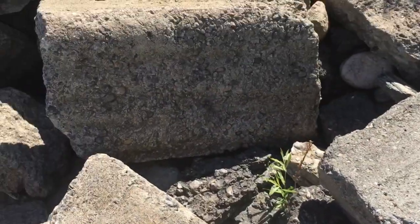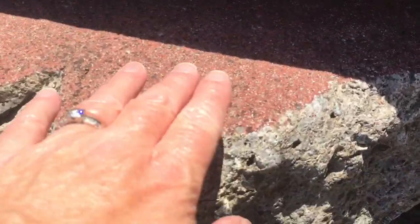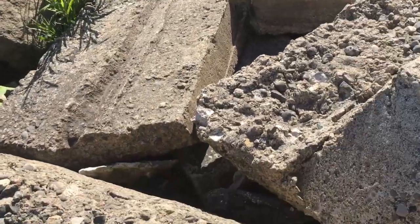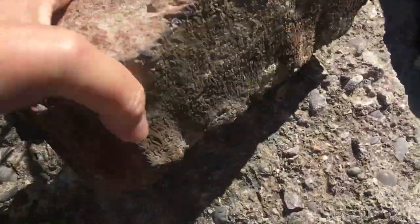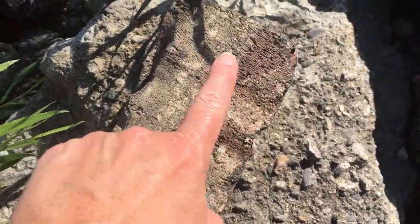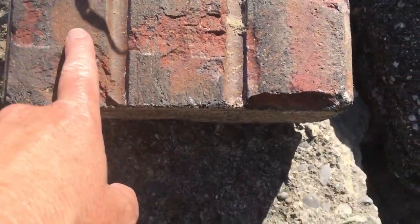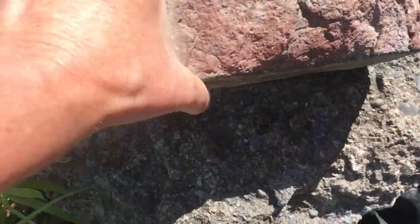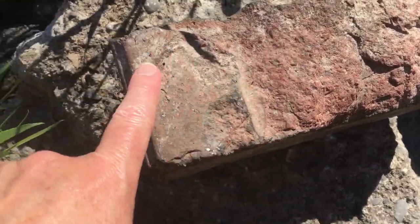And oh, let's take a look down here. Oh goodness. We have more of this C14 red color that hasn't quite gone away. And that piece right there. Cool. All right, here's a cool brick. And I know these are all over the place, but I just wanted to show you how it's been warped from the heat damage. And check this out. If you were to find a chunk of that, you'd say, oh, that's granite or something like that, right? But no, it's brick.